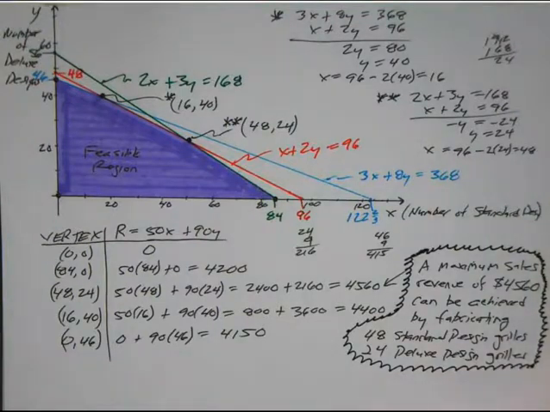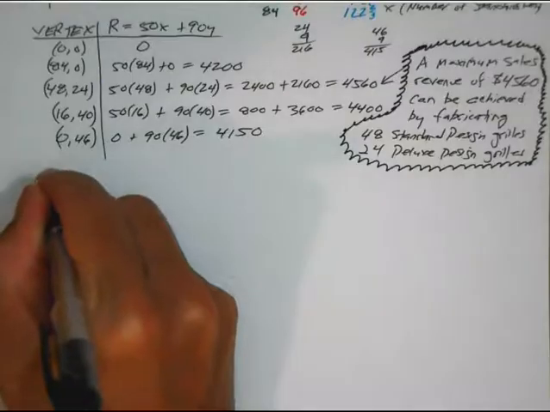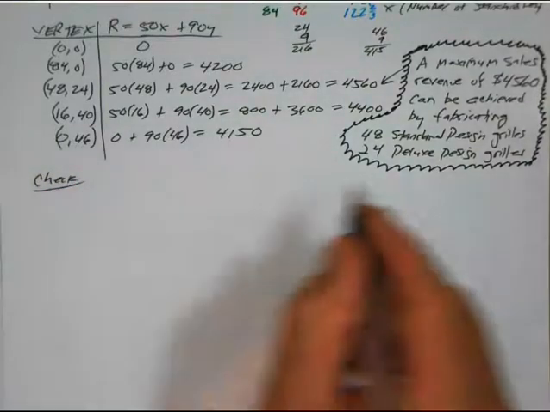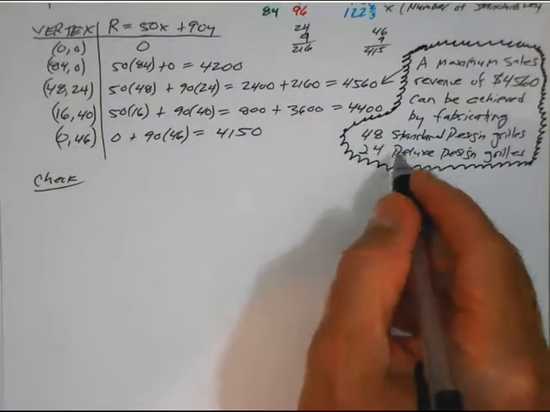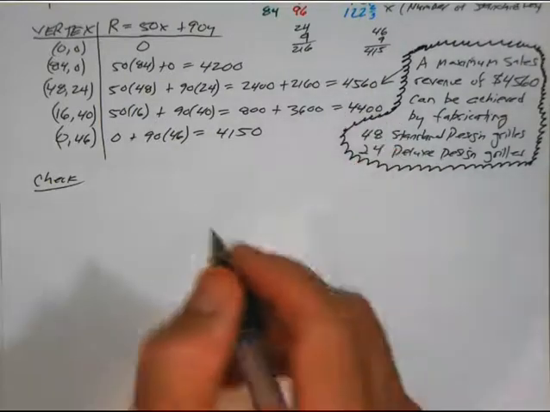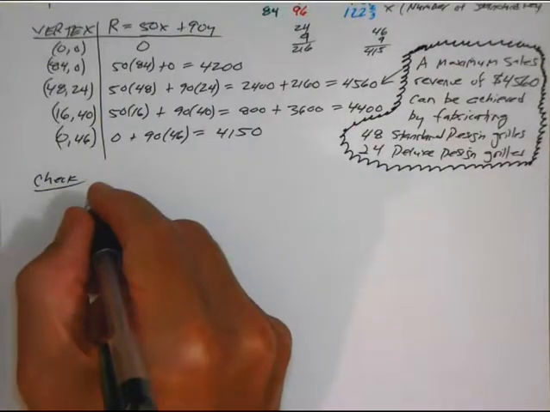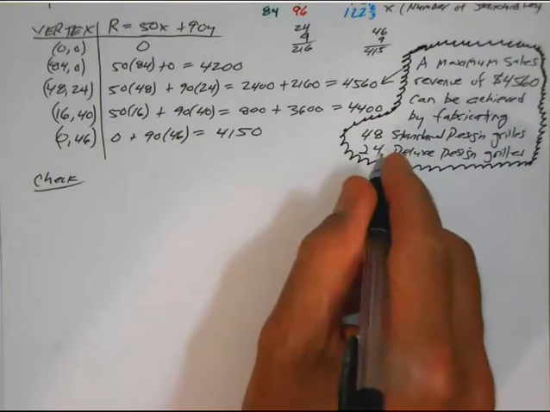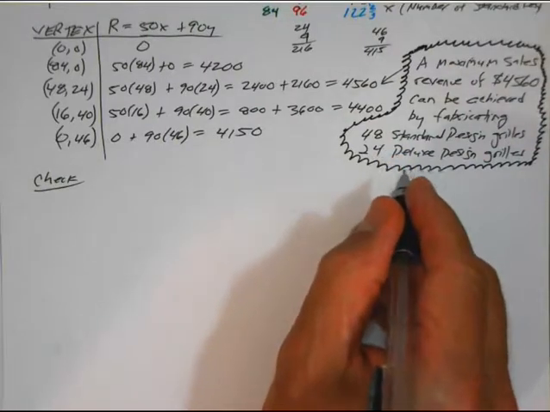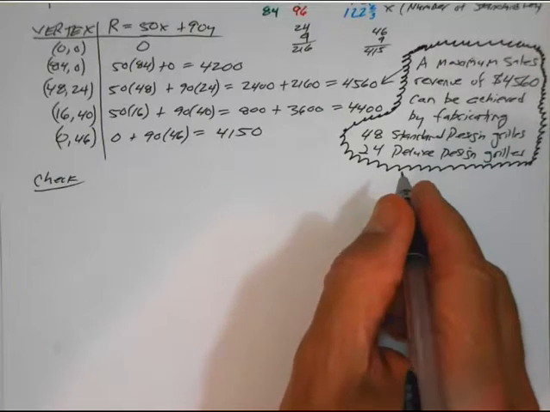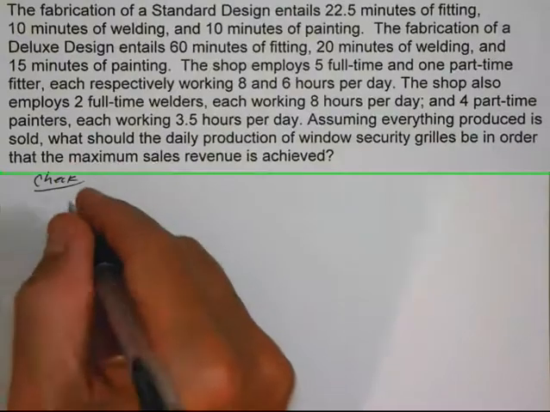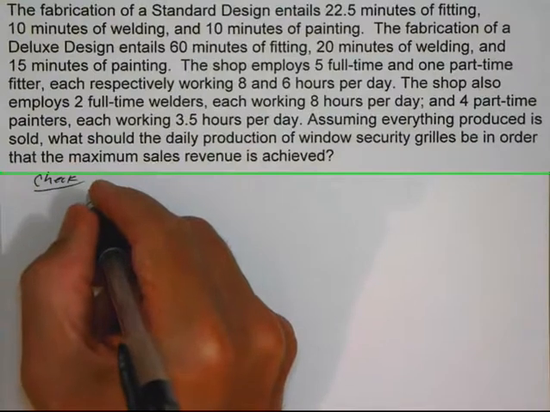And so let's try to come at this with something fresh and different that doesn't use any of our existing equations here. Here's just one idea. I just want to know if these 48 and 24 productions are even sensible. Maybe there's some mistake in the formulation, and everything here is just crazy. All right, let's see how much labor time overall in hours is required, approximately, to make a standard design grill. I'm looking back at the original statement of this whole problem.